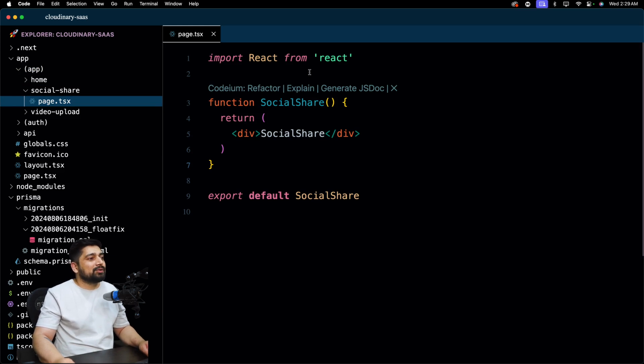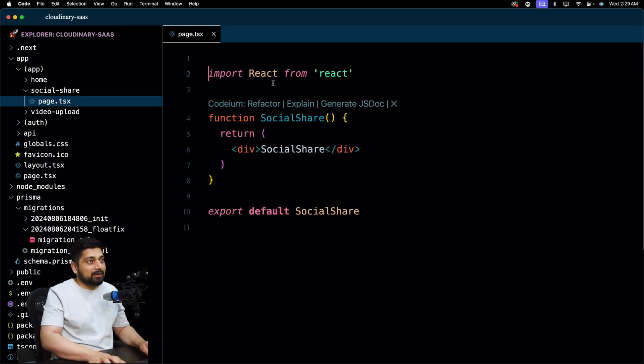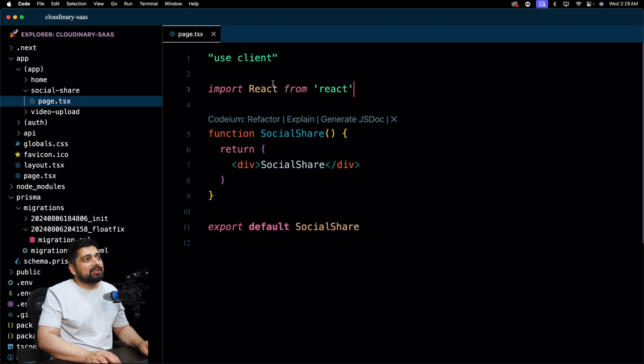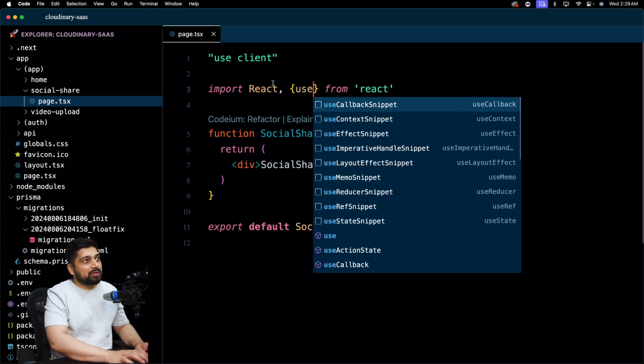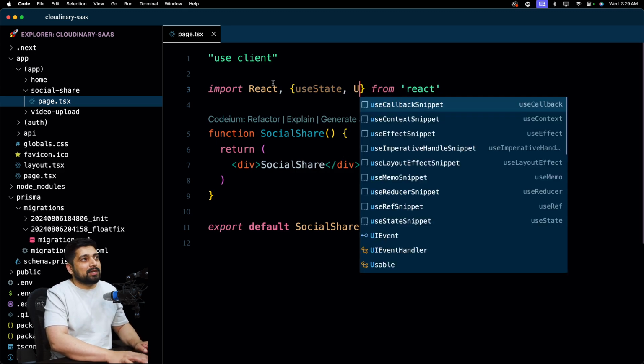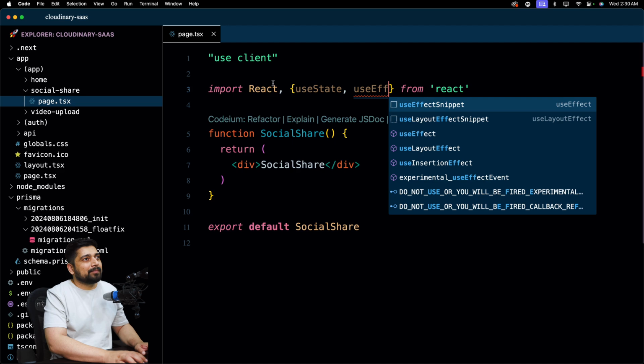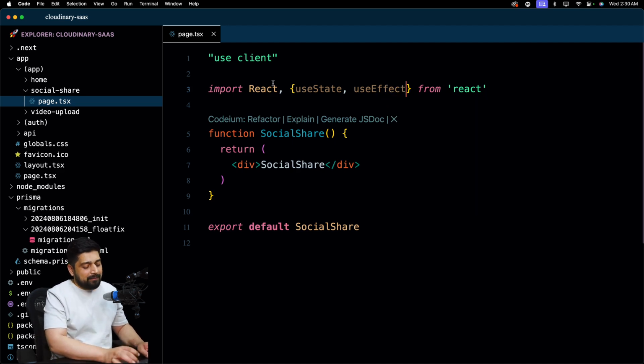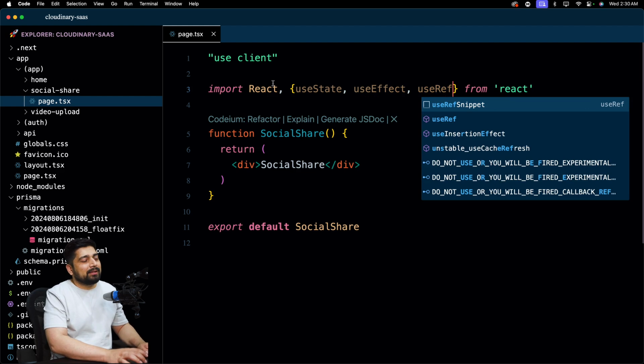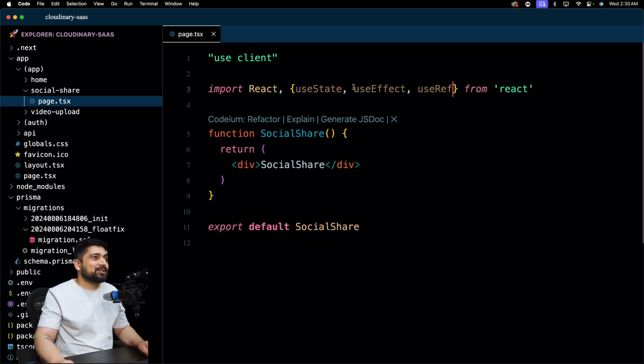Now, step one is to just go ahead and keep the React. It's not harming much, but this everything is actually a use client. So let's have the use client at the very top. Now, apart from just the React, we obviously need to change the state based on some action. So for this, we're going to use useEffect as well, but we're going to use useState as well. And we will be using useRef as well. I am pretty sure in the future, all this use will turn just to use, but we'll see that.